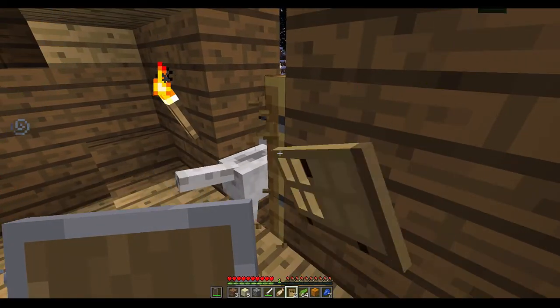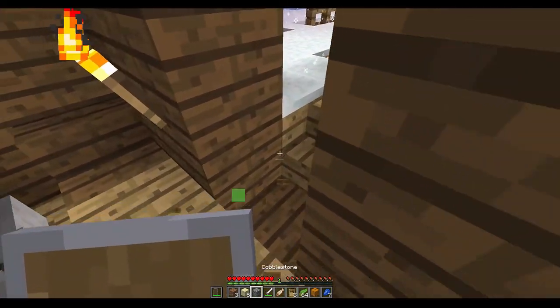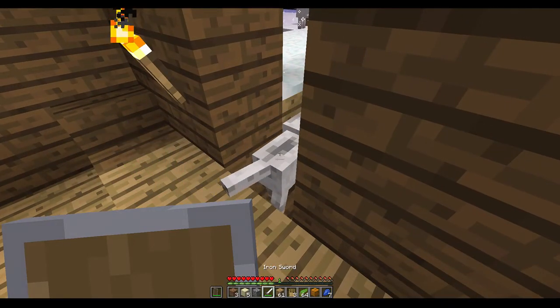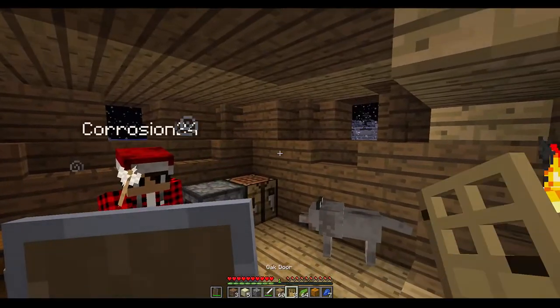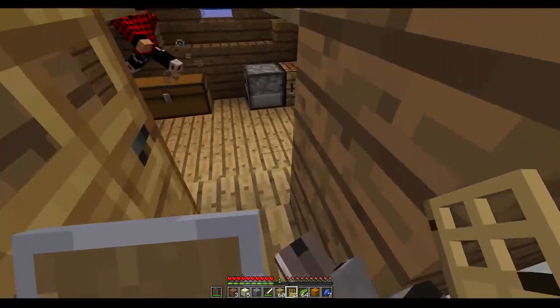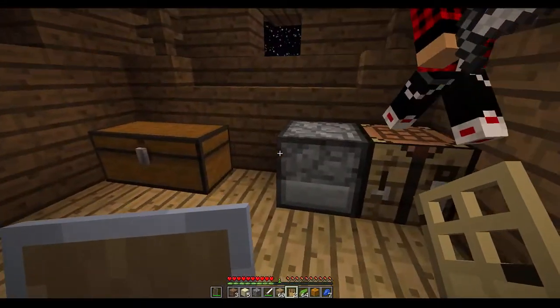I kind of made a mistake. Hold on, you just let our wolf out. Whatever. I don't really care about the wolves, to be honest. Oh, he came back in through the... Oh, they can fit through this little hole here. He just came back in. Yeah, hold on. Nice. Now it's fixed. Okay, now we have a door. Sick.